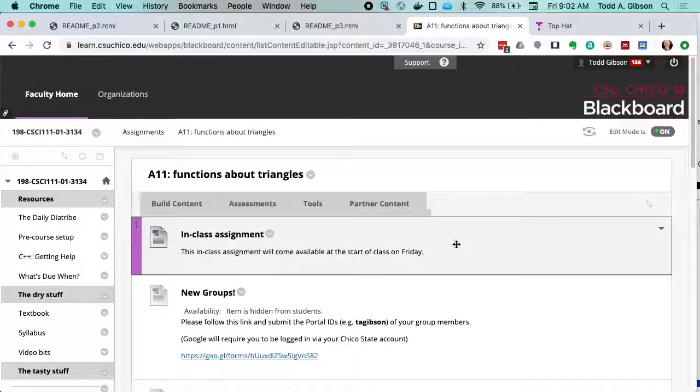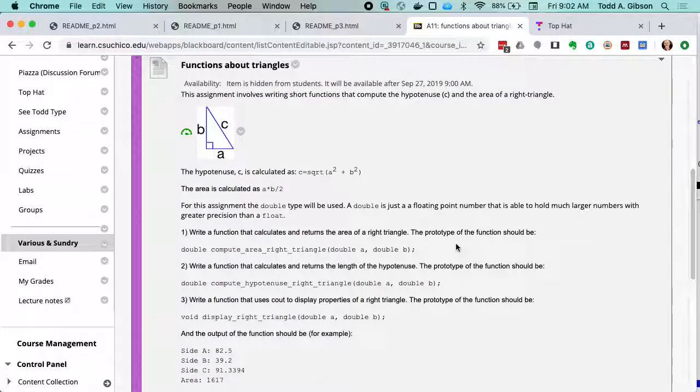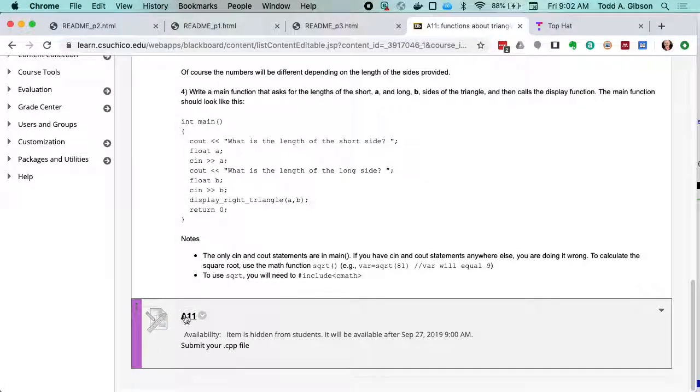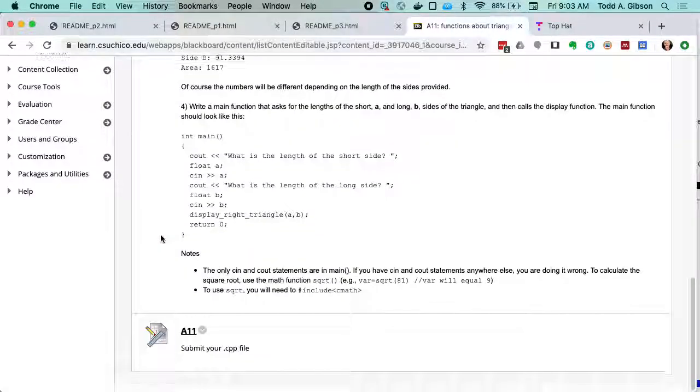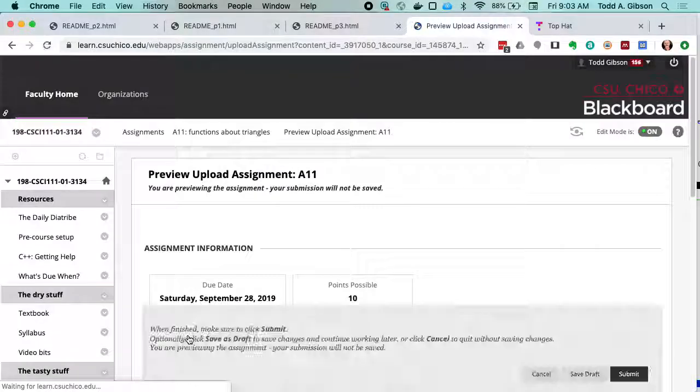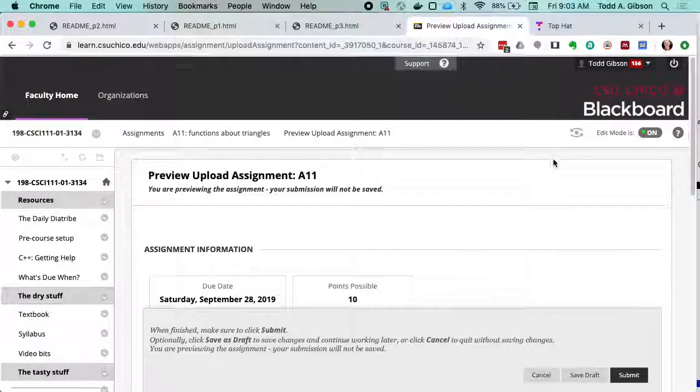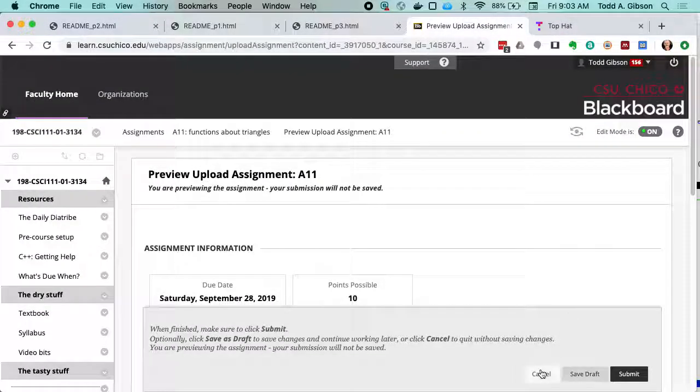Morning. So today we have this assignment, which comes due tomorrow. We have a project due tonight.